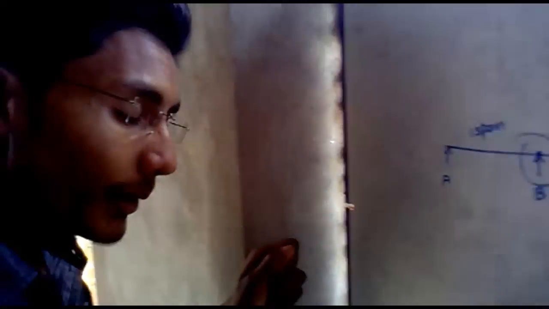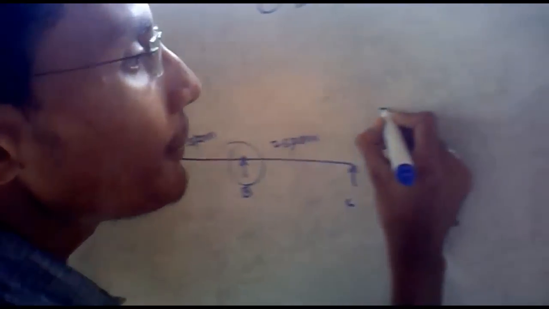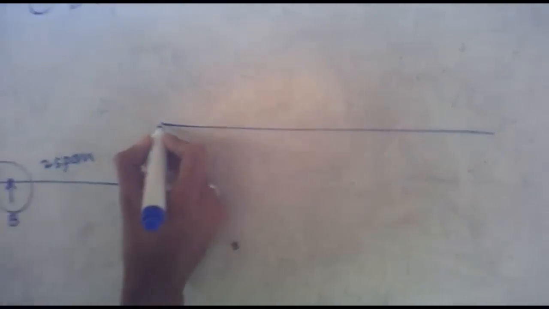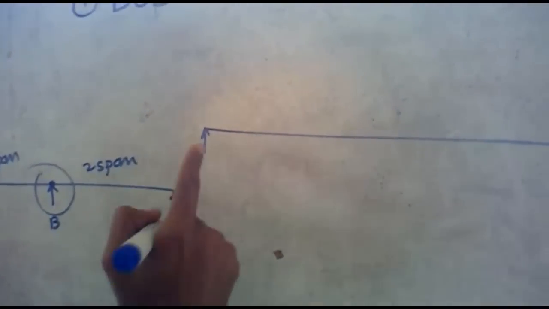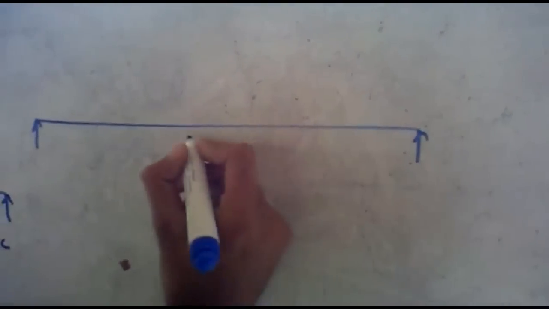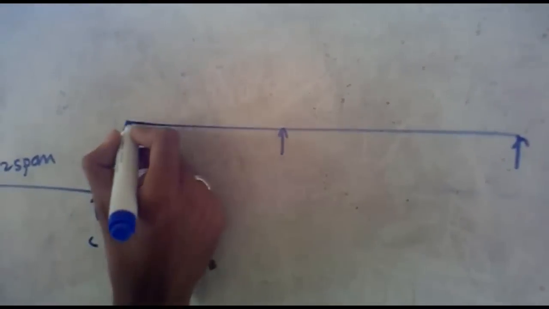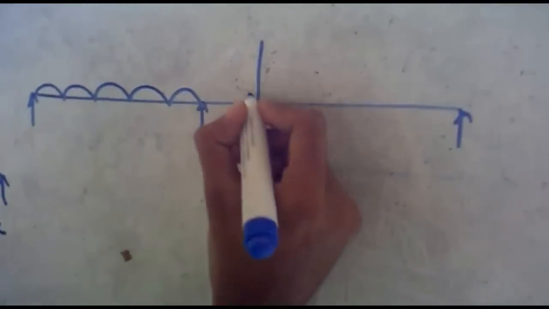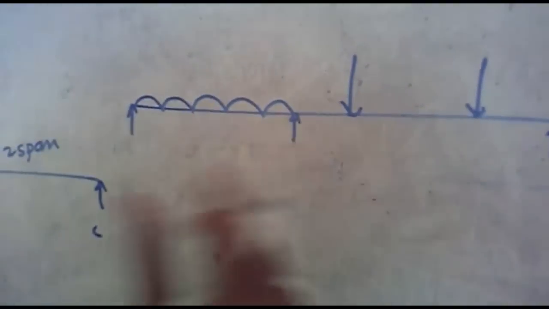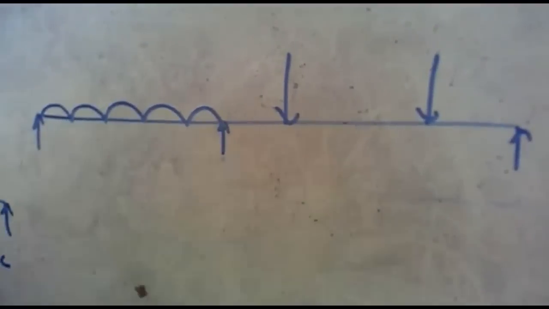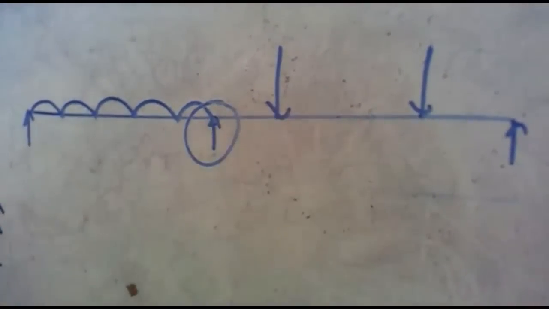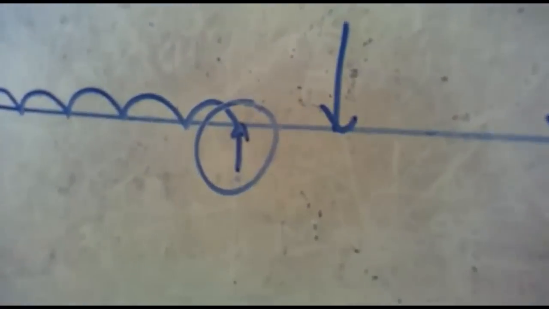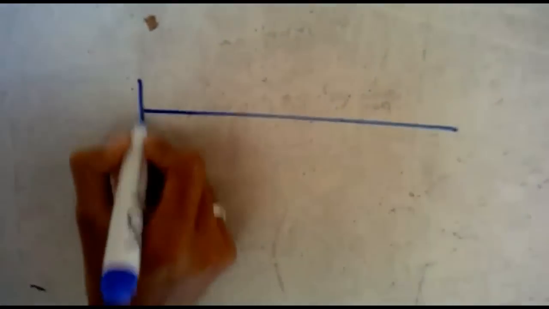Okay. There are a number of bending moment beams present, such as here a beam. This beam consists of a first support, second support, and third support. But there is some UDL present, and with that UDL some point loads are present. Okay, this is a very hard problem. So how to solve this beam and how to determine the value of the moment at this point is very important. Similarly here also a beam, but it is a fixed beam.